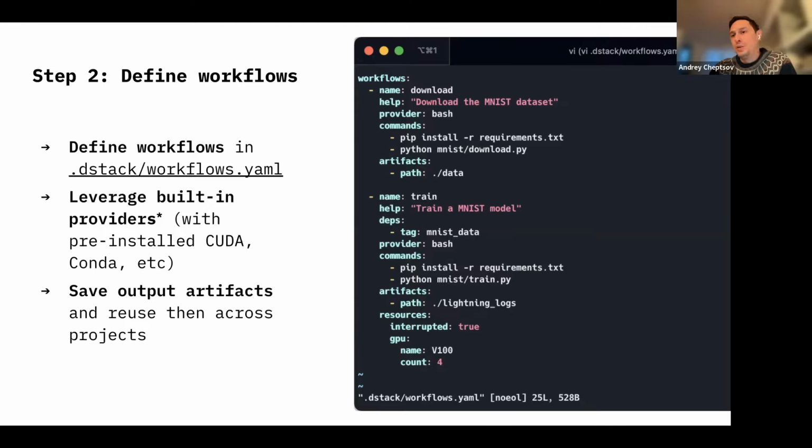Then you can either access these artifacts, or you can assign a tag to them and refer to them from other workflows, like we do here. For example, in the train workflow, you see this deps property where it refers to the output artifacts of the first workflow. So here we chain two workflows through the tag. You can also reference another workflow directly, but a tag allows you to refer to a particular revision of that output artifact.